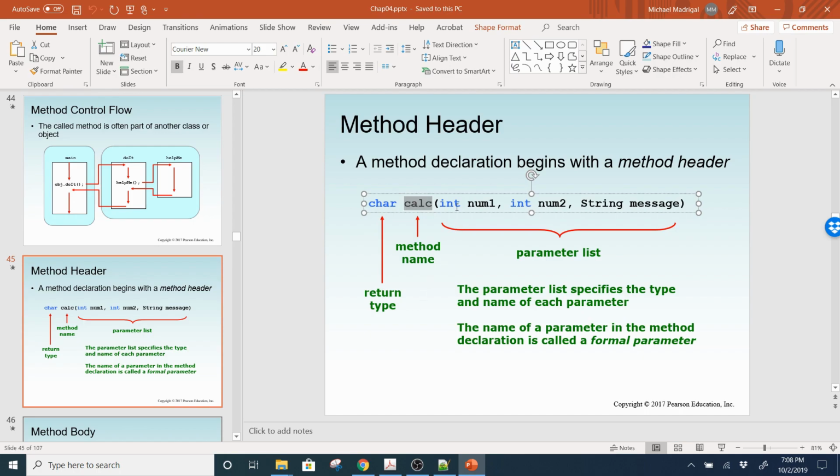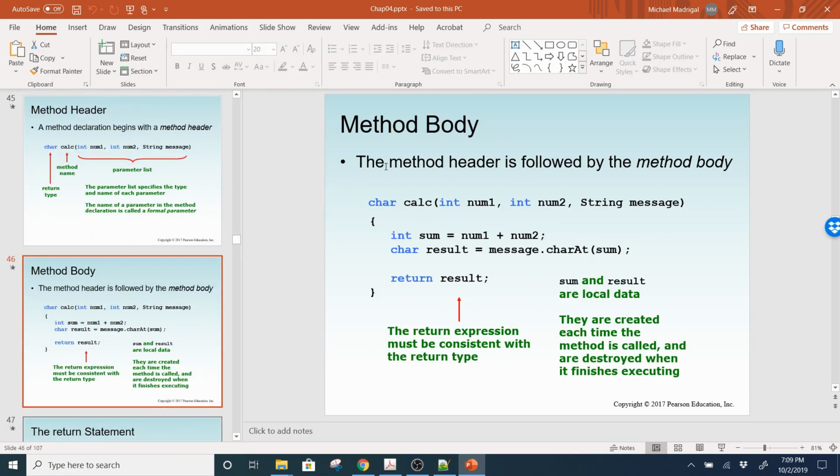And then you have your parameter list. These are the list of parameters that you're going to take into your method. So far, we've only written methods that take in one parameter, but you can actually take in multiple parameters. It's basically just telling Java that whoever invokes this method is going to need to pass in an integer and a string. Or they have to pass in 3 things in order for this method to be invoked.